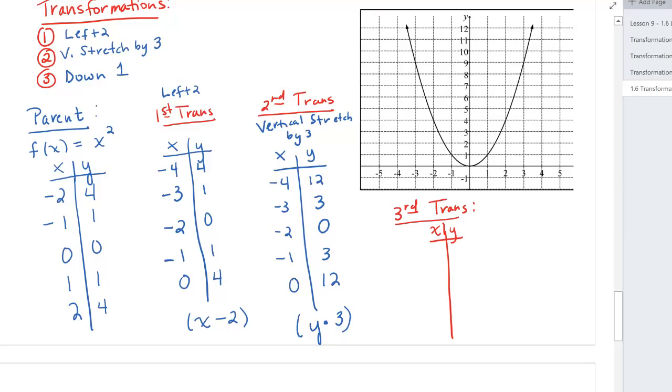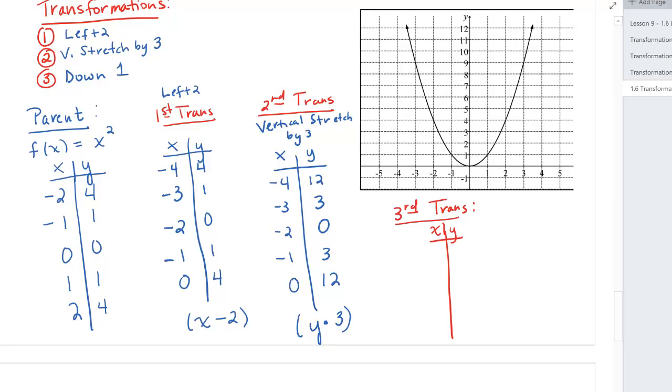I said that in class, but I purposely leave the untransformed column blank so that I don't accidentally multiply these values by 3, and I'm multiplying the last column by 3. That's a common mistake I see, so I suggest you do that too if it helps.